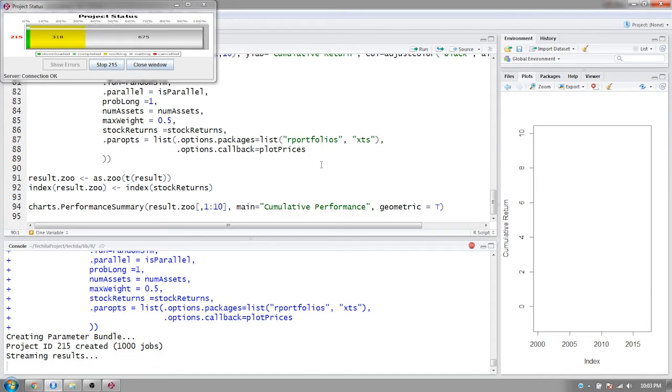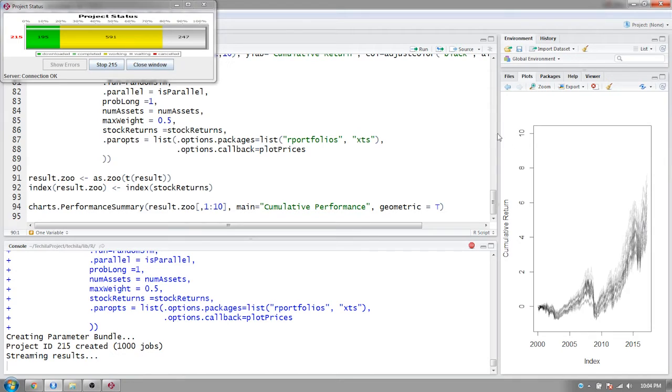If I wasn't running this dynamic chart, I would have had no idea, and I would have had to wait until the entire process was done running and then see the results to catch it, which would be a bummer. So we're just going to let it run here, and you'll watch it chart as we go. Here we go. There's already a bundle of results, which is fantastic. Everything looks like it's running okay. You can see some really similar paths here, and they're kind of aggregating over time.